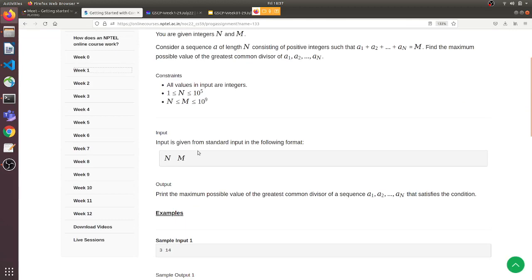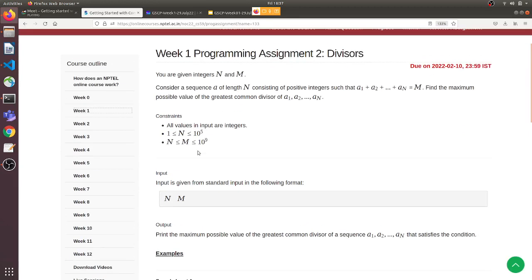Okay, so this is the next problem. You are given two integers n and m. Consider a sequence A of length n consisting of positive integers such that a1 plus a2 plus dot dot an equals m. Find the maximum possible value of the greatest common divisor of a1, a2, an.